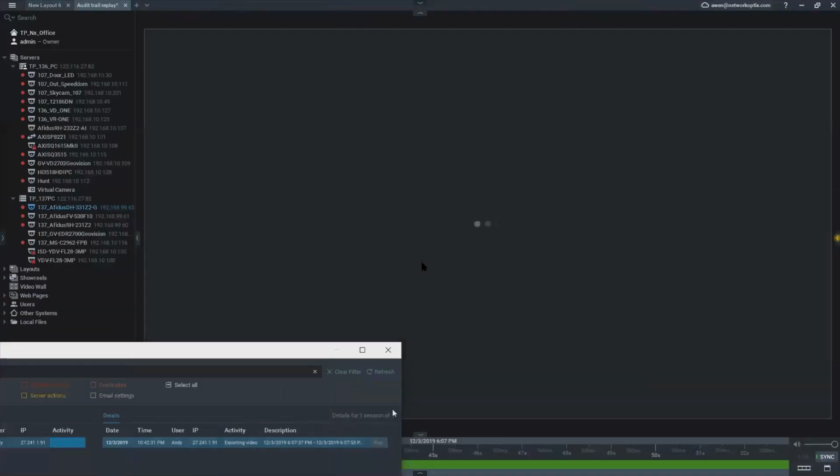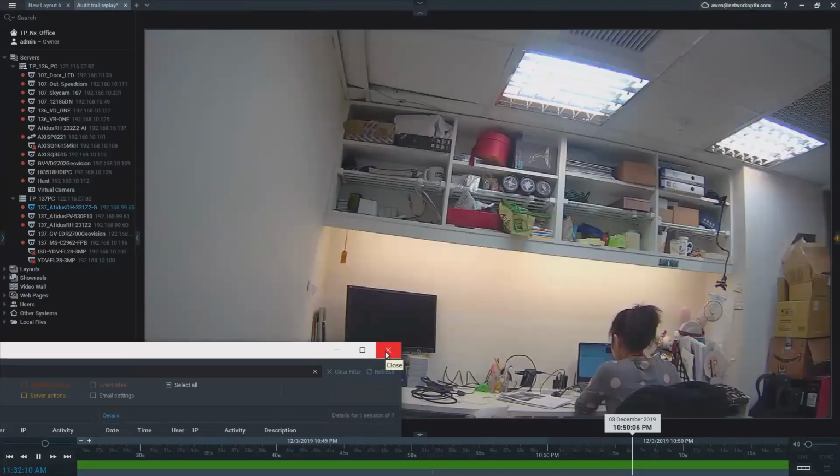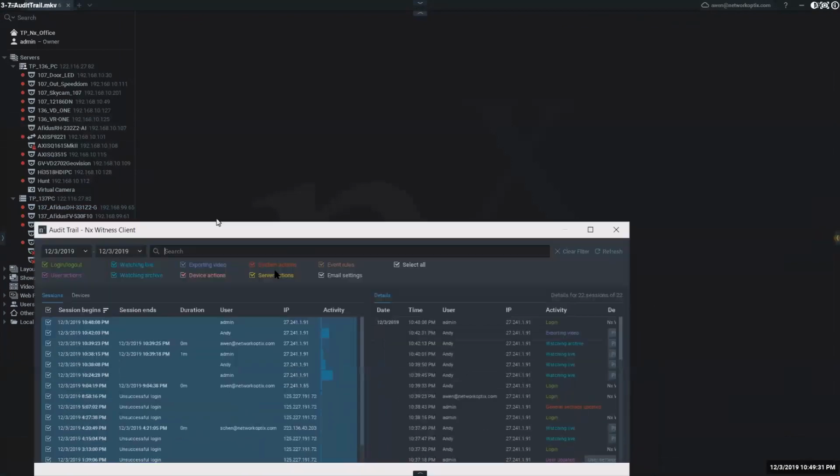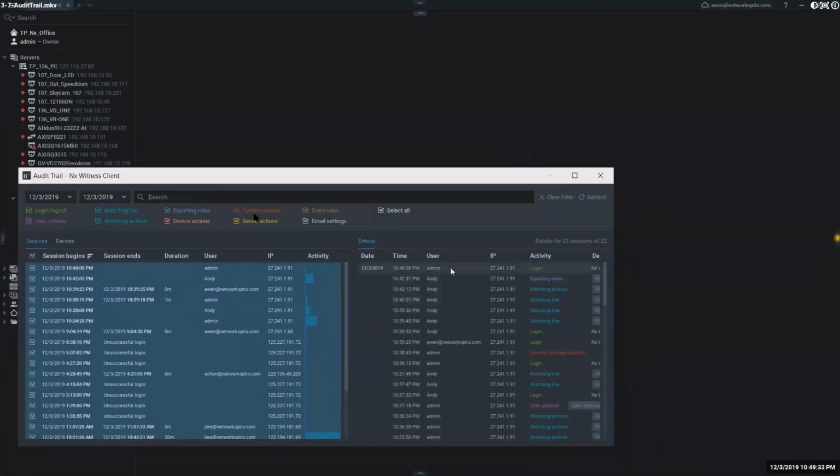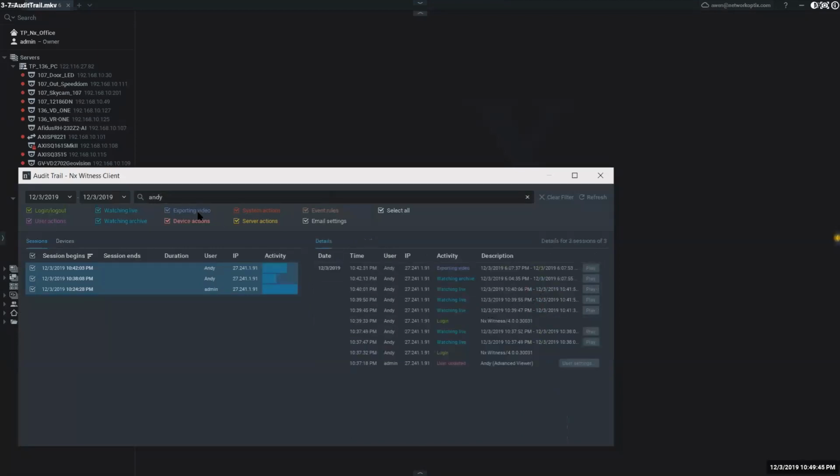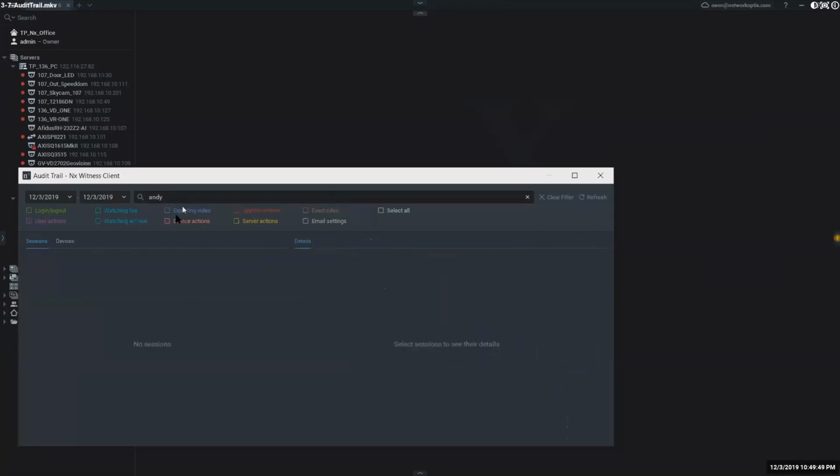I would like to finish the security part first. Okay, so we have an audit trail in the software too, right? Basically, any user from which IP address, from what time, and doing what thing, we always record here, okay? So basically, you can search, like, I want to know, did Andy export a video, right?